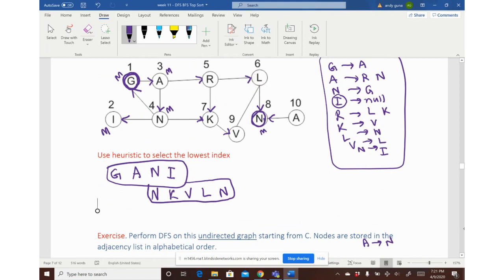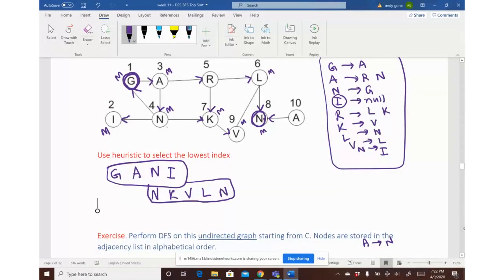So again, I'm backtracking. These are marked. Backtrack to K. Now backtrack to N. And from N, I'm going to see if I can go to any other path. I cannot because these are all marked. So I'll backtrack to A eventually. So this is the place where I can start going again.